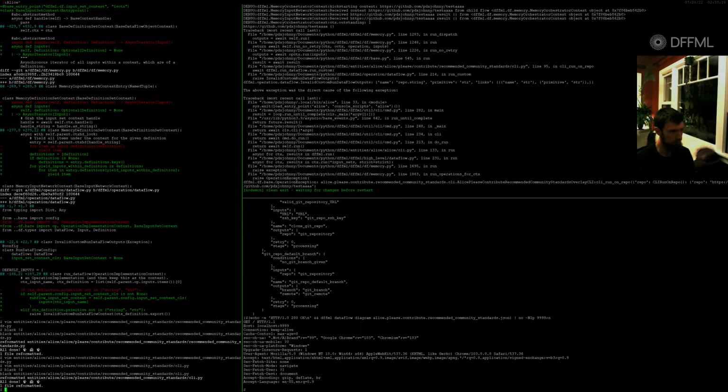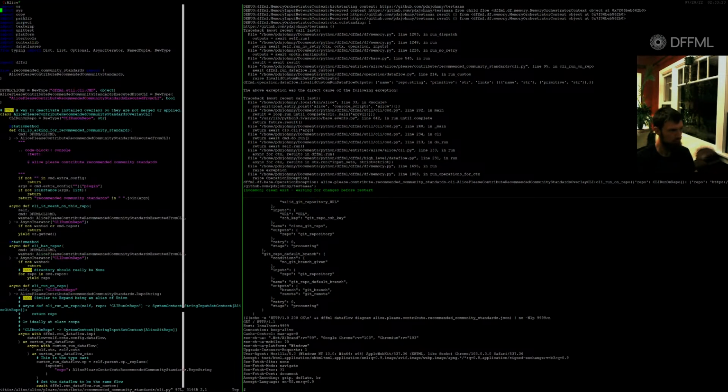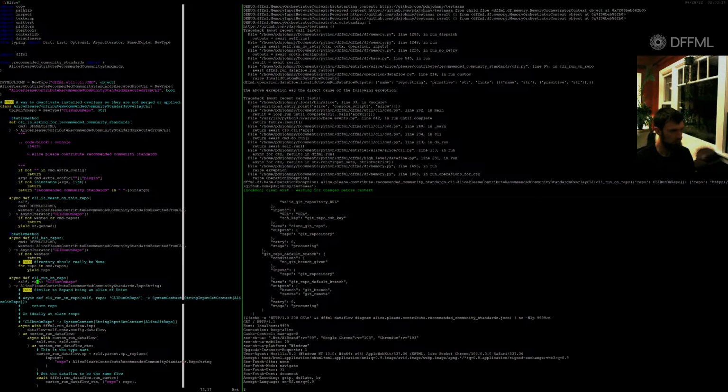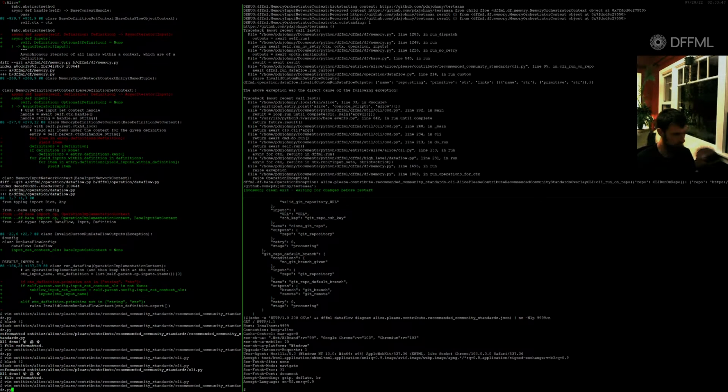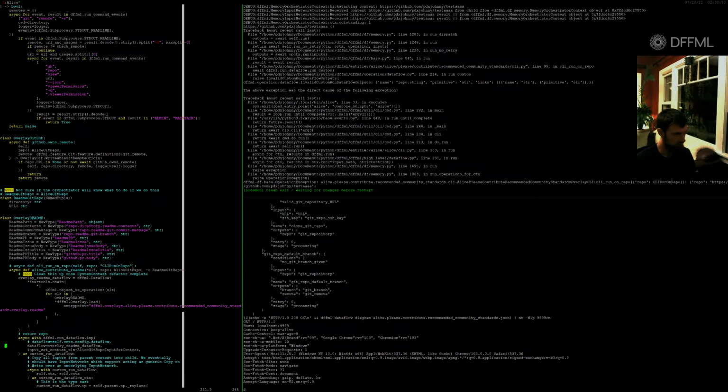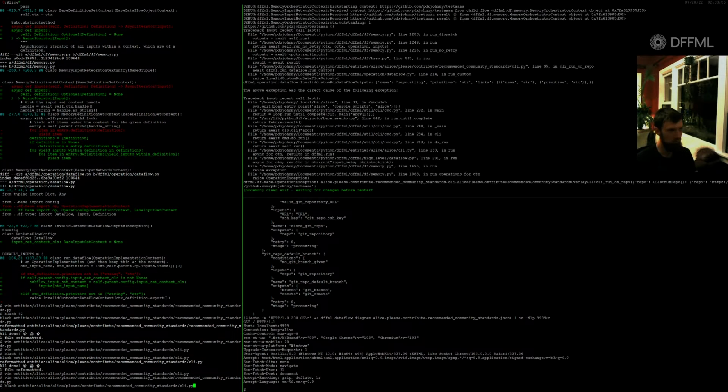Invalid custom window for outputs. Oh. Okay, so this is, yeah, this is done. Okay, so this should be okay.